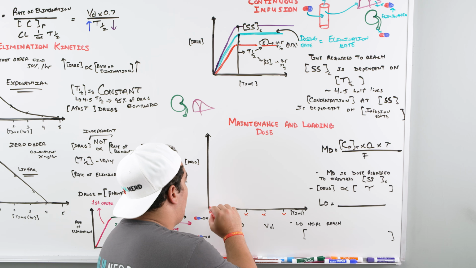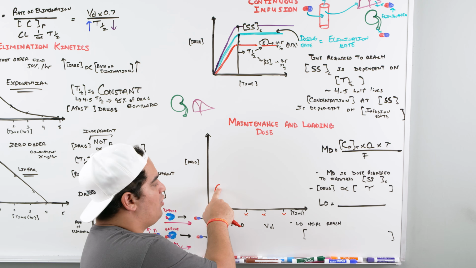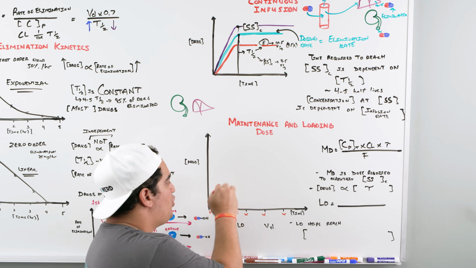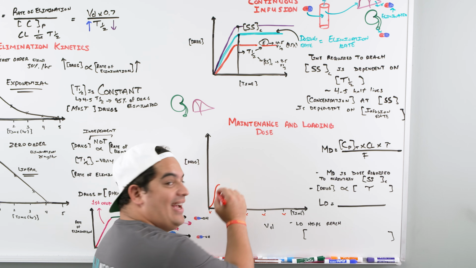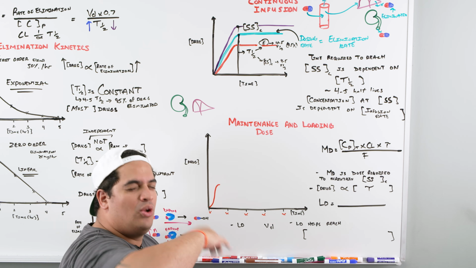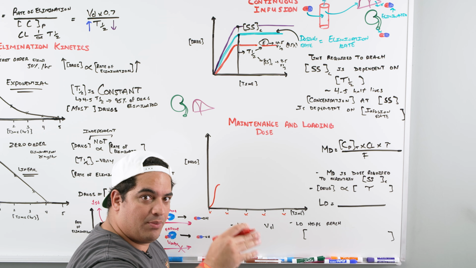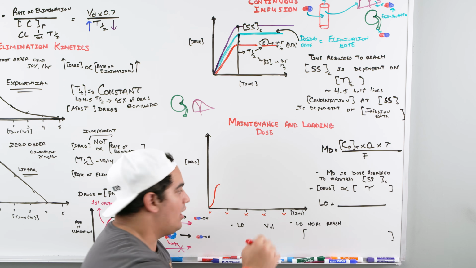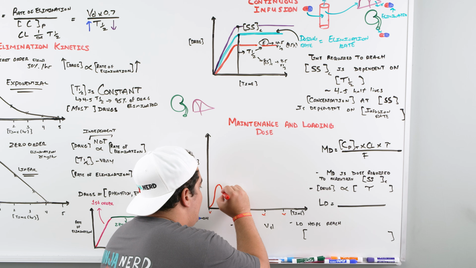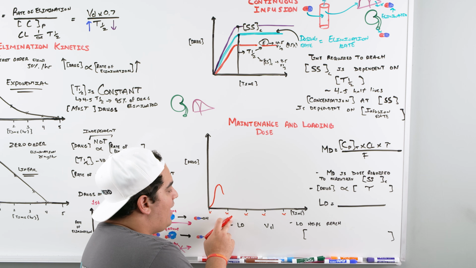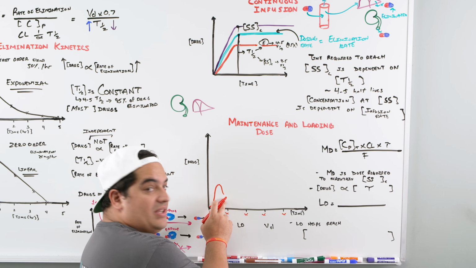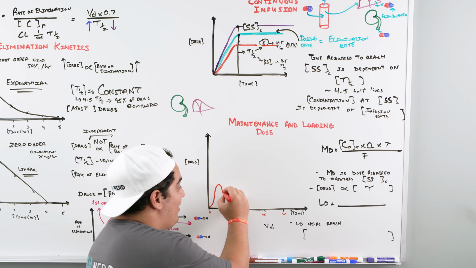When I give that, what will happen is I'll see the concentration of the drug increase, right? It will reach an eventual peak, and then after it reaches a peak, we'll start to see that the elimination rate will start to increase. So we'll start metabolizing, excreting the drug, and we'll see the concentration of the drug dip. But right around that time where the concentration of the drug is decreasing because we're eliminating it, we give another hit of the drug.